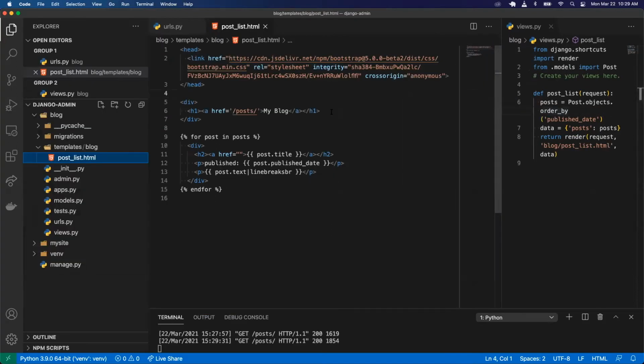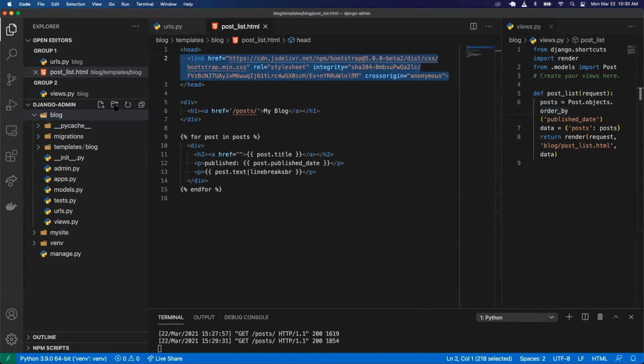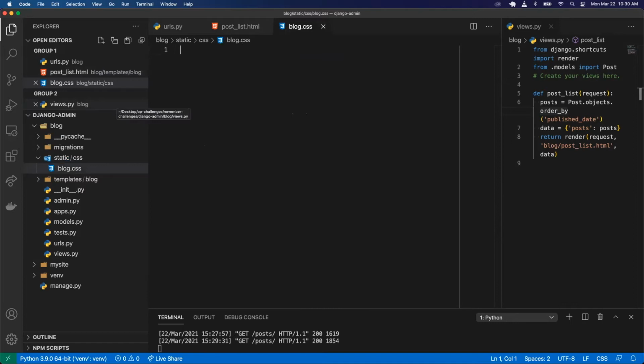All right. But now let's actually bring in some custom styling that we want to do. Inside of our blog, if we want to write raw CSS to make some customizations, we can do that as well. You can bring as many CSS files as you want inside the head. The first thing I want to do is create a directory called static. This is where all our static files go, such as CSS, images, it could be anything. Inside of static, I'm also going to create a CSS directory. This is where all our CSS is going to reside. And then inside of our CSS directory, I'm going to create blog.css. This is the CSS that we're going to write for our application directly inside this blog.css.